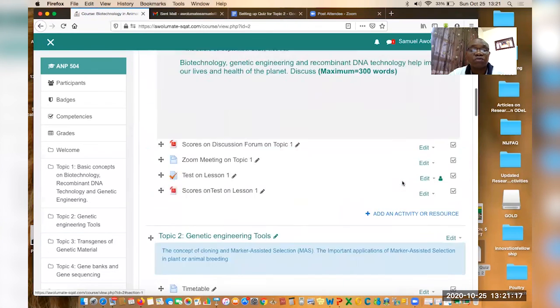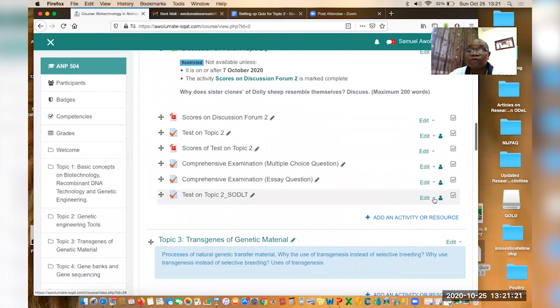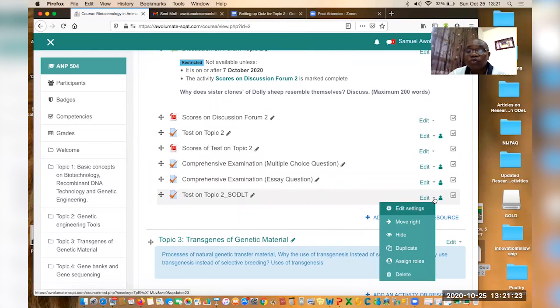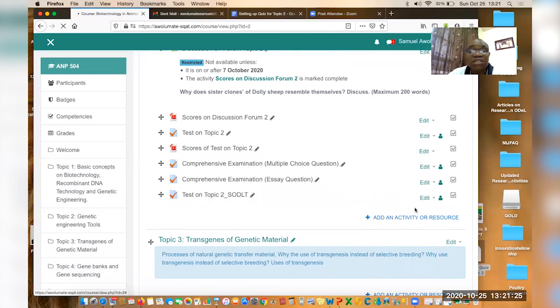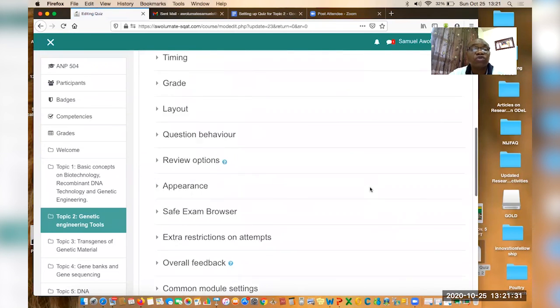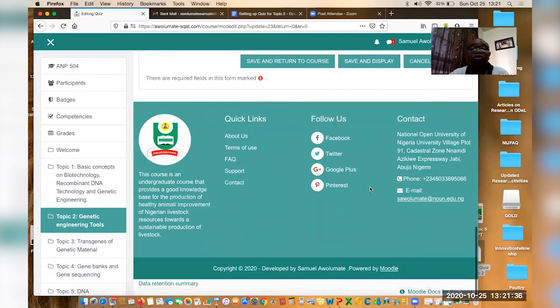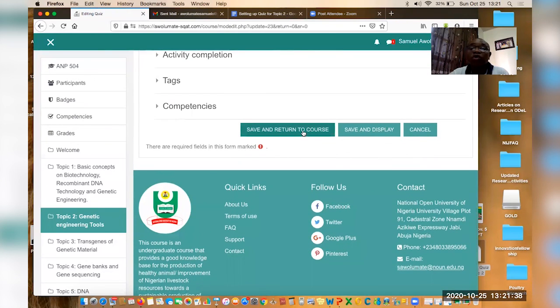So that is the purpose of editing and cross-checking what you have done. You have to check it out to be sure that what you have done is correct.